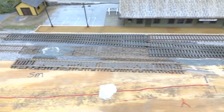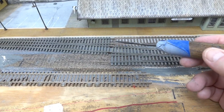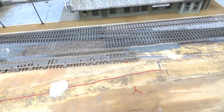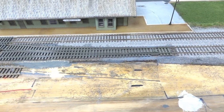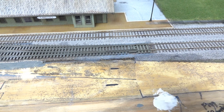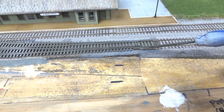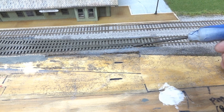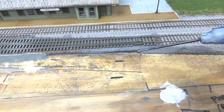And everything looks pretty good. I seem to have cut things pretty nicely. I'm trying not to do any filing, which amazes me to no end. On the Peco turnouts, I did cut the rather large head ties off on both sides, and I'm not sure I'm going to have the head ties come this way.